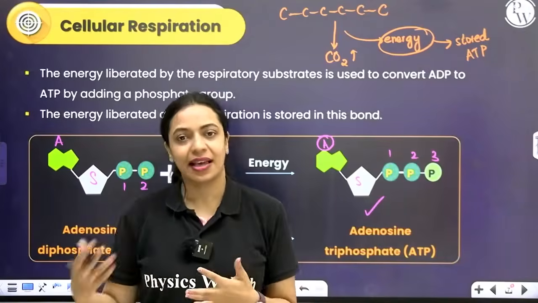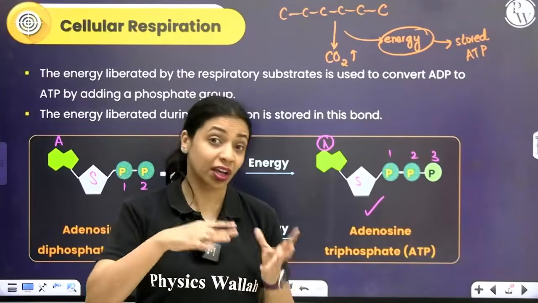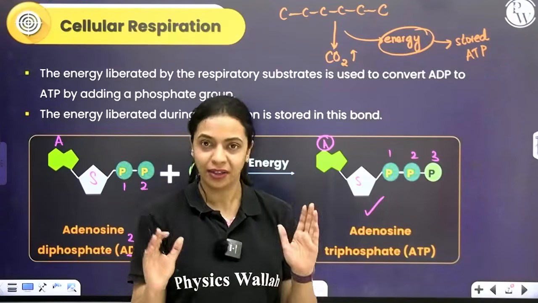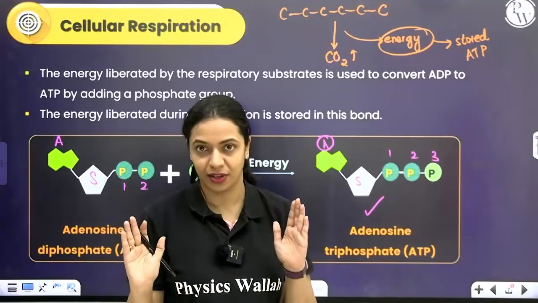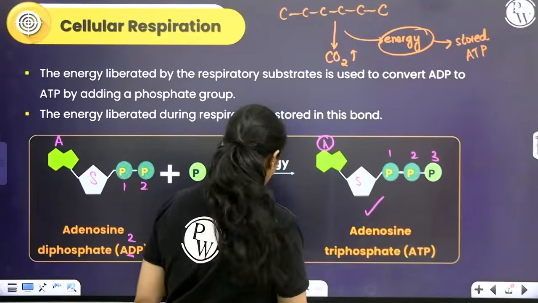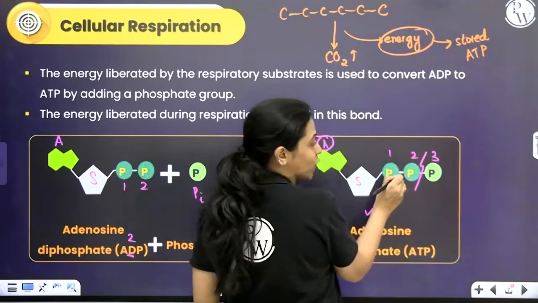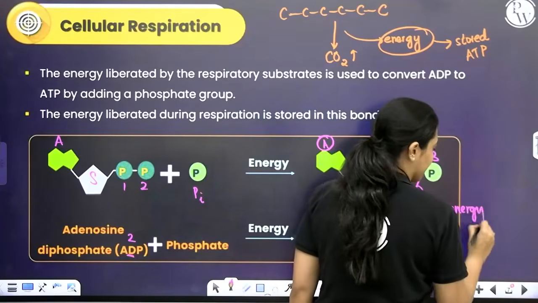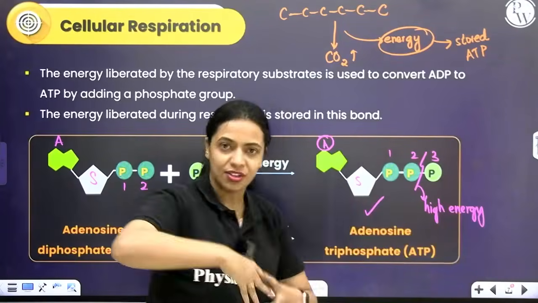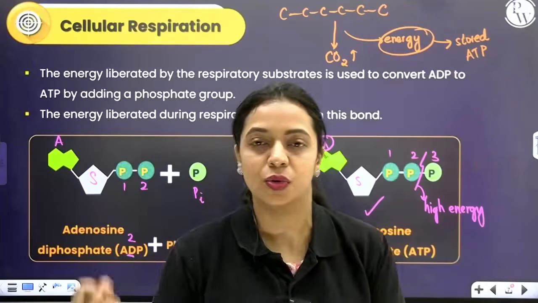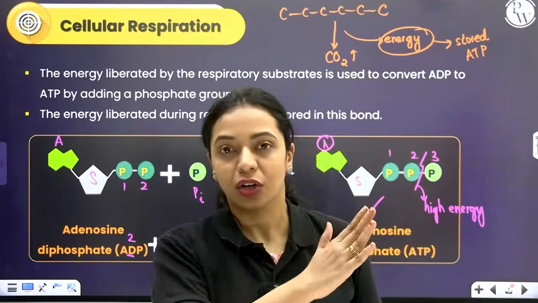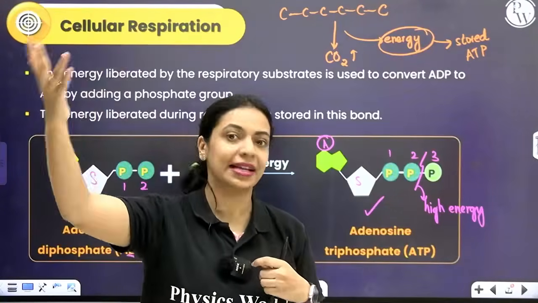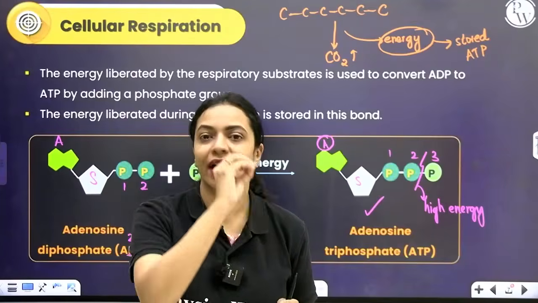Now, whenever the cell has to perform a metabolic reaction which requires ATP, which requires energy, then what happens is, at that moment, to provide energy for that particular chemical reaction, this ATP will break down. The bond that we have here between the second phosphate and the third phosphate is a high energy bond. When this breaks, considerable amount of energy is released, and that is what the cells use to perform their metabolic activity. So the glucose that is getting broken down, energy that is released will not be utilized directly for metabolic activity.